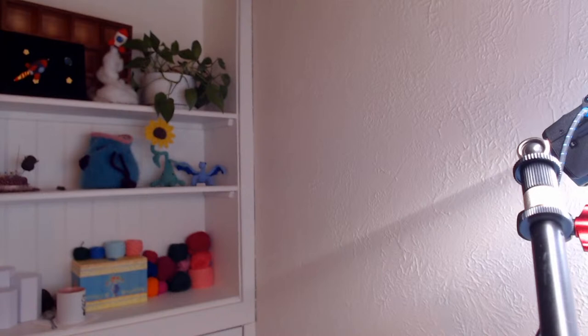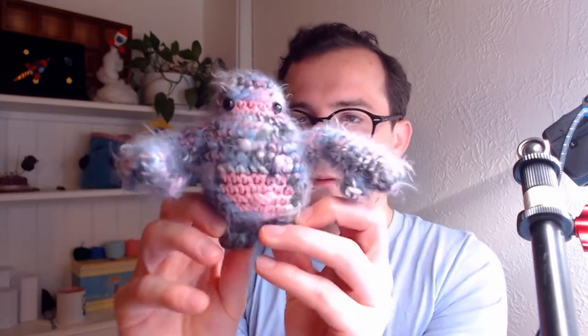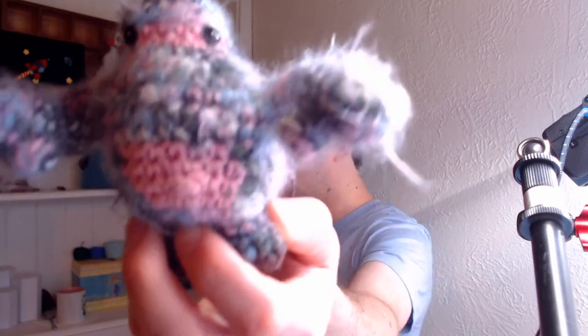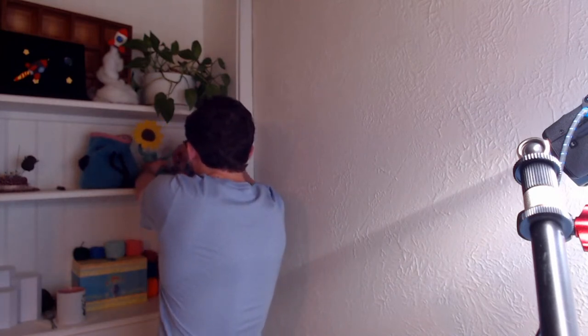How about... No, that's creepy. Ooh, how about this guy? I can't remember what this is exactly, but we'll put out this for you. He's kind of like a weird little creature that I made a while ago, but he's so fuzzy and cute. And you know what, Johnny? I know you're in a wisdom teeth mindset, but that means you might come up with a really good name for it. So if you got a good name or an idea of what this creature is, let me know and we'll give it a name. I'm gonna put it right in between these two like this.